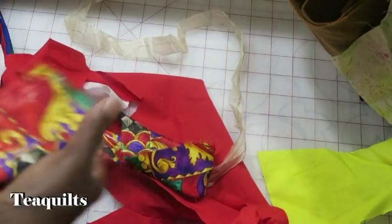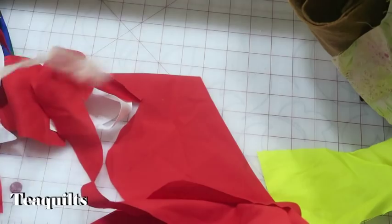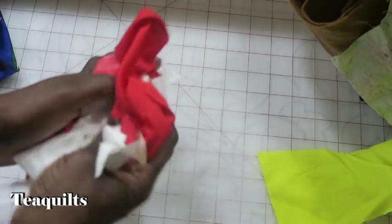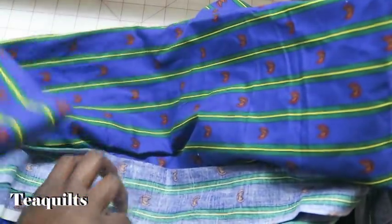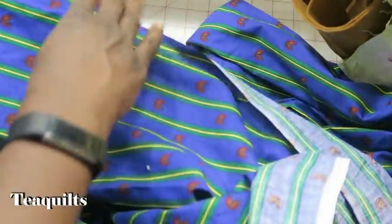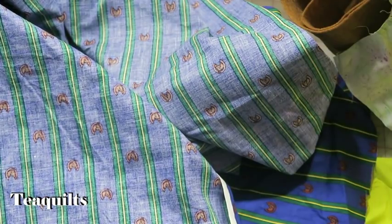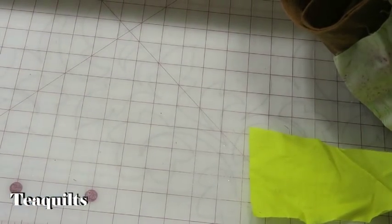Some more of this red stuff. This is a piece of silky material — I'll keep a little piece of it and then just donate the rest, so all of this in the trash. Here is another piece of cotton — it's striped — and it would be really good to put on the back of a quilt. You don't have to like what's on the back. It would also be really good as binding if you cut it on the diagonal. Let me do a quick measurement here — it's about almost four yards — so it would definitely be saved to go on the back of a quilt or to make another quilt back larger. I love that.